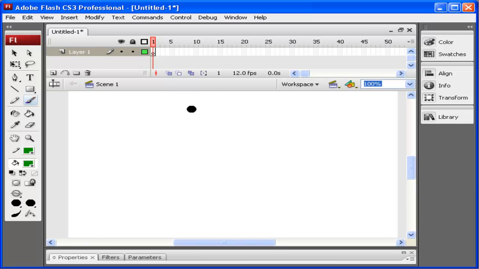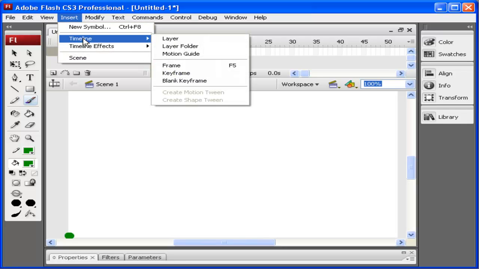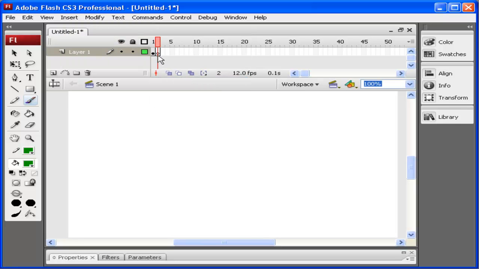Now, in my first frame, you can see it's an empty frame because there's a 0 or an O with nothing in it. When I draw on the stage, I just clicked. Notice how it fills it in with a solid dot. What I want to do is copy this frame into the next frame and draw a little bit more. What I can do is go up to Insert, Timeline, and then Blank Keyframe. Notice how this is a blank keyframe. There's nothing in it, and there's nothing on stage.